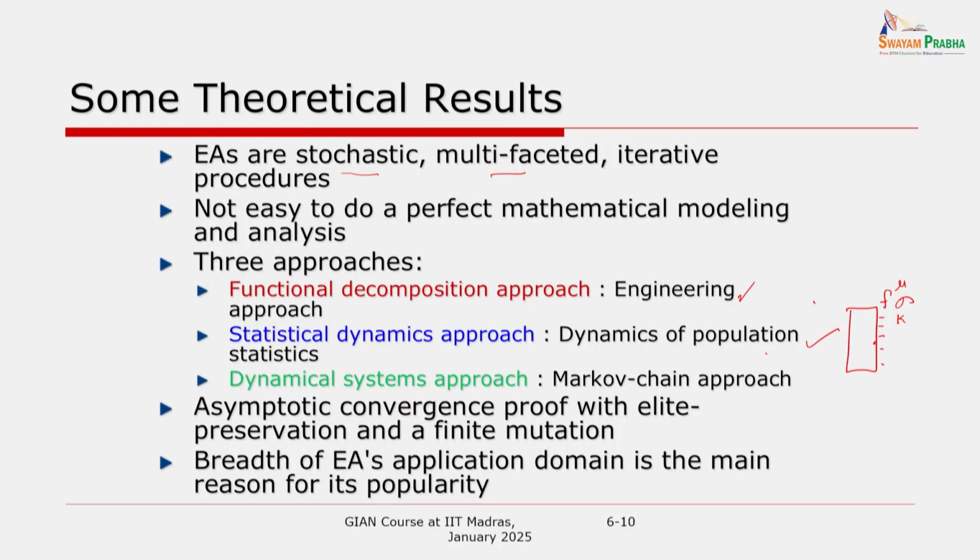But the limitations came because you need to provide a function, and they were trying to get exact formulas for these, and that was not possible if the function was too difficult. I got mixed up here. The dynamical systems approach is the Markov chain, but this is more like the statistics, okay? So everything here, mu as a function of iteration, starting here, if I'm maximizing, how is this growing? Can I predict that? Standard deviation was very high at the start and then it reduces with iteration, how is it doing that?